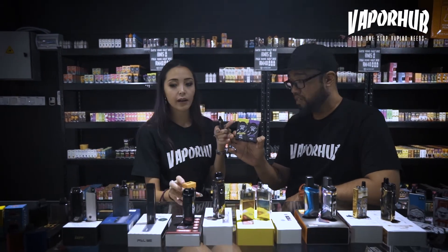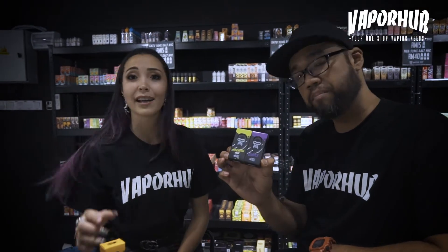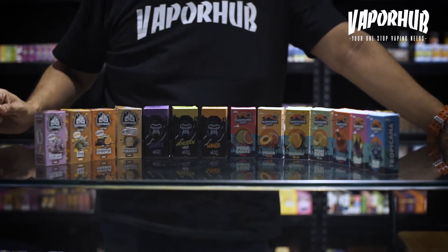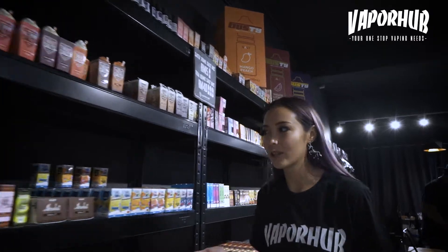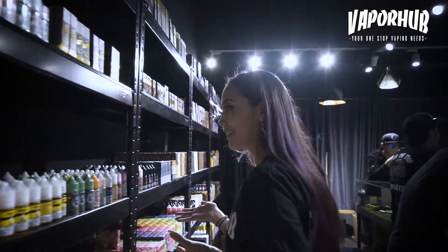And these are the other two from the same brand. That one's a honeydew milk, and the other one is grape. I definitely want to try the grape, guys, so I'm going to go and try all these flavors. Come on guys, look at all these flavors — the wall just keeps going. It still doesn't end. There are so many flavors, you'll never get bored.